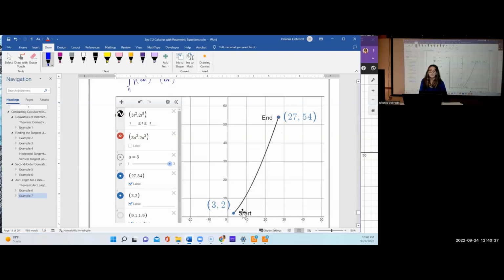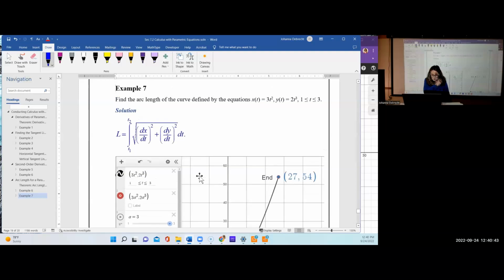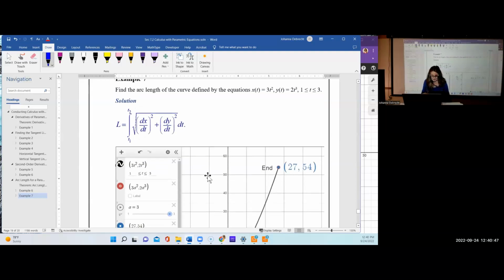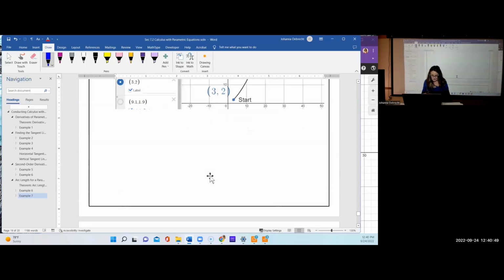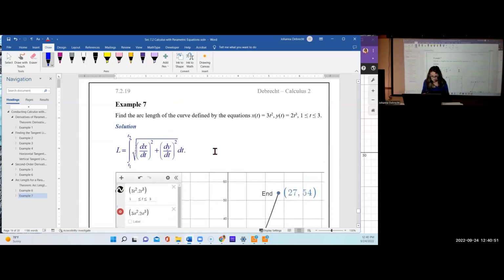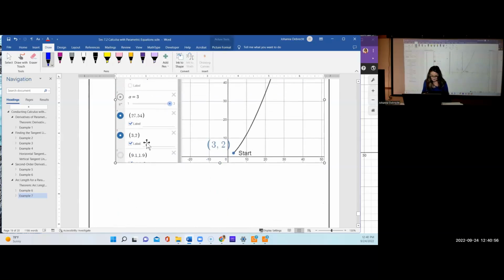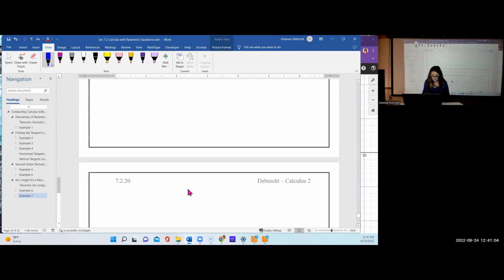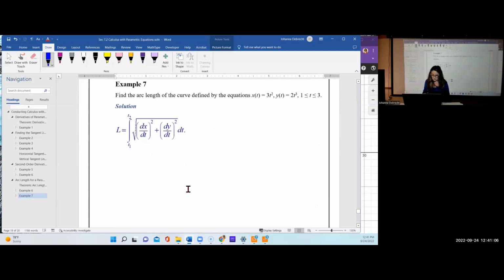We could estimate it with the hypotenuse of a right triangle, which is what the arc length formula is all about. What we want to do, of course, is estimate it. So we're going to start by taking the formula, and I'm trying to see, no, I did not copy it down. So what we're going to do is take this graph and move it down out of our way. Okay, so that gives us plenty of room to work.